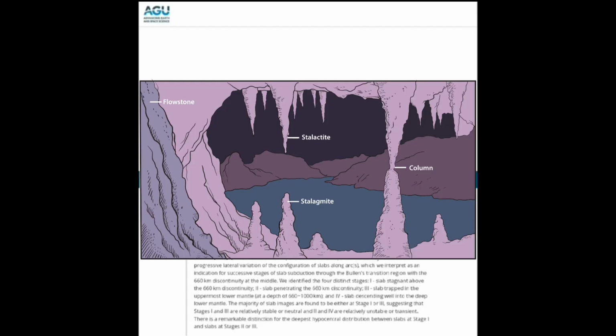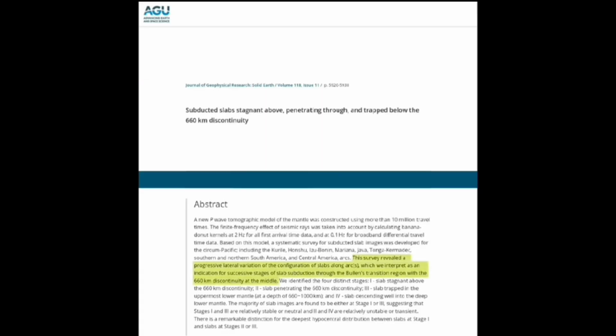And these slabs are not moving. They're stagnant right at the top and the bottom of the transition zone, almost like they're literally trapped in place, like a barrier around this region. They say it's literally like this area is shielded from any of the geothermal activity going on in the lower mantle, but that these slabs have helped to spread this area open even more. And there's no type of anomalies like this going on below this 660 kilometer discontinuity.